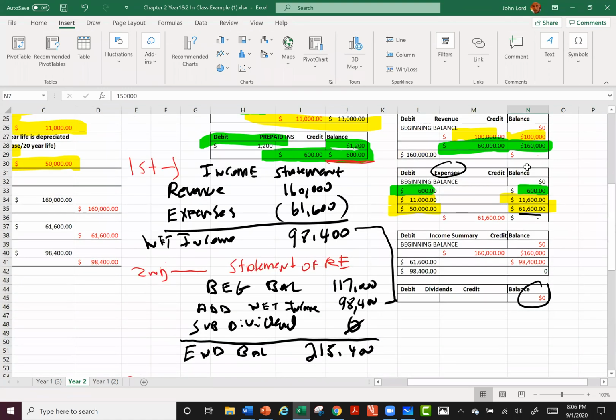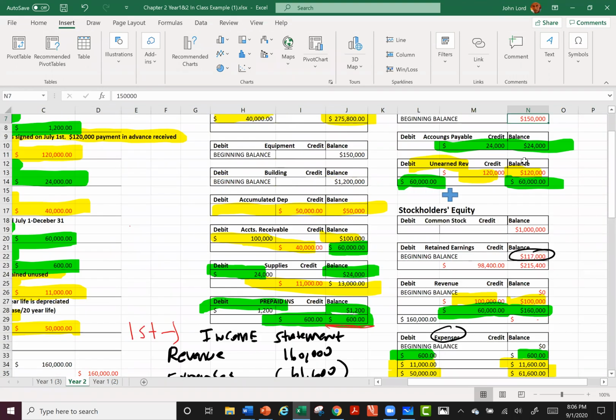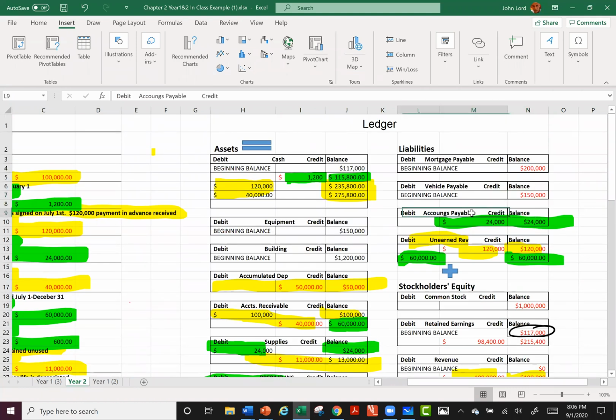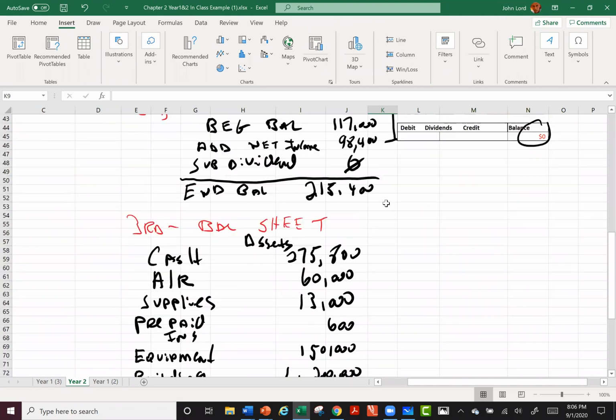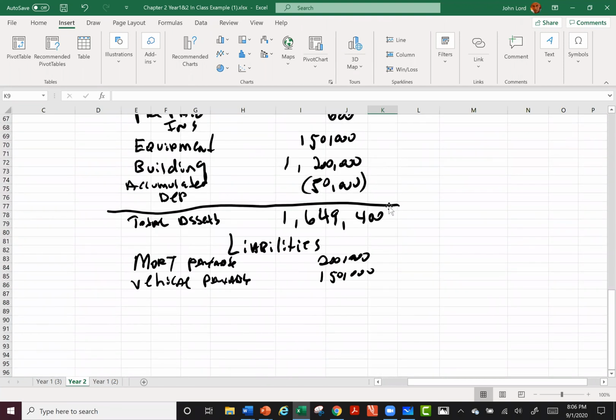How about any other liabilities? Accounts payable, 24,000. Notice guys, even though some of the supplies have been used up, I still owe the guy the 24,000. So the supplies account has come down, but I still owe the full 24,000. He said, hey, don't worry about it, pay me in a couple years or whatever. No one's going to tell you that, but just pretend. So the accounts payable in this class will always be 24,000.